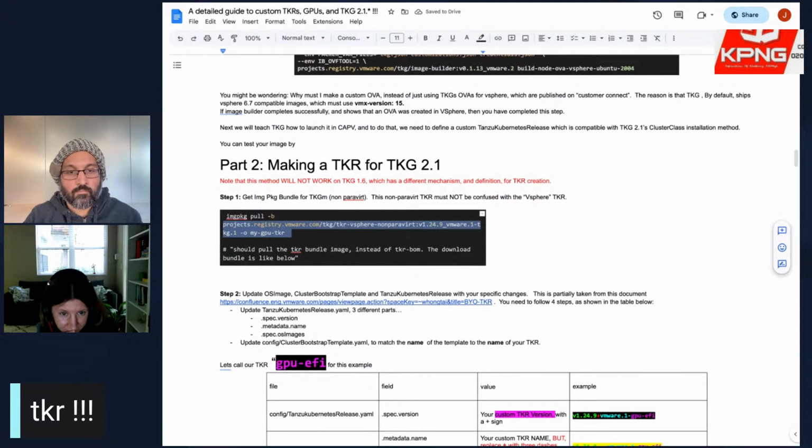That's it. So after like TKG. Yeah. Pull exactly that thing that I'm showing you. Okay, so this is the correct name. And if it was a different Kubernetes version, it would be different.